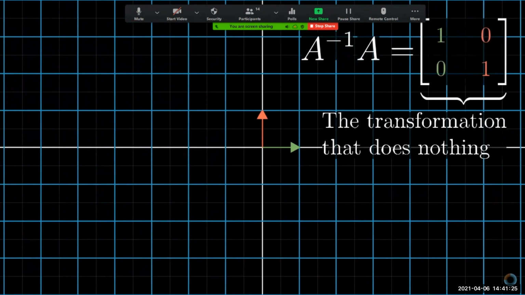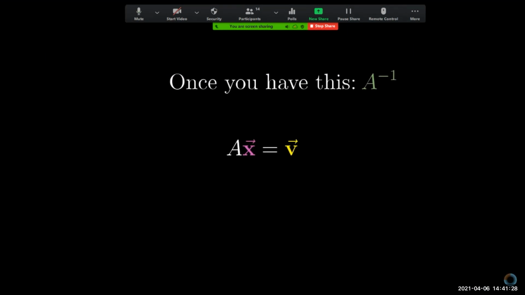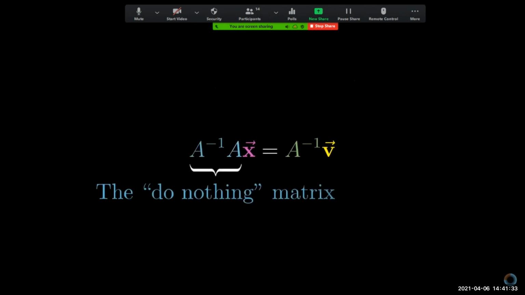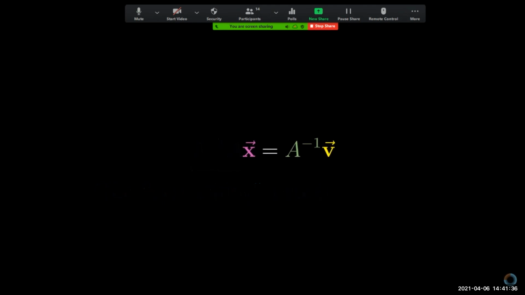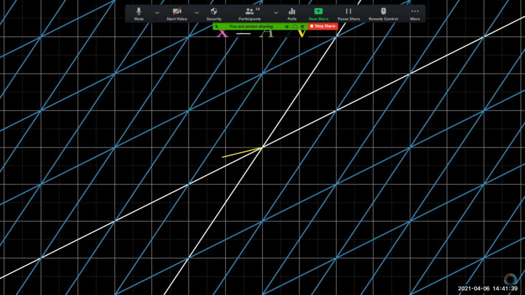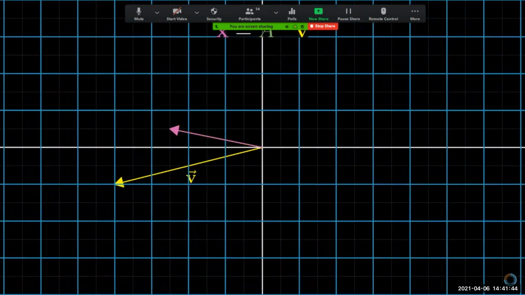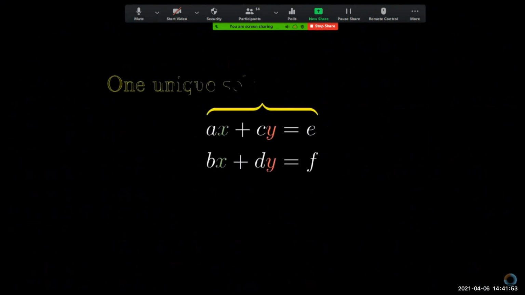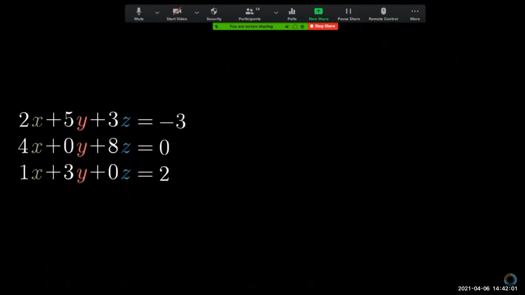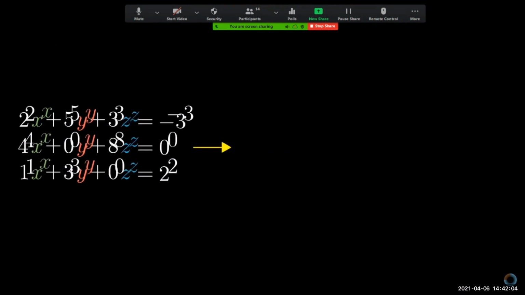Once you find this inverse, which in practice you'd do with a computer, you can solve your equation by multiplying this inverse matrix by V. And again, what this means geometrically is that you're playing the transformation in reverse and following V. This non-zero determinant case, which for a random choice of matrix is by far the most likely one, corresponds with the idea that if you have two unknowns and two equations, it's almost certainly the case that there's a single unique solution. This idea also makes sense in higher dimensions, when the number of equations equals the number of unknowns.